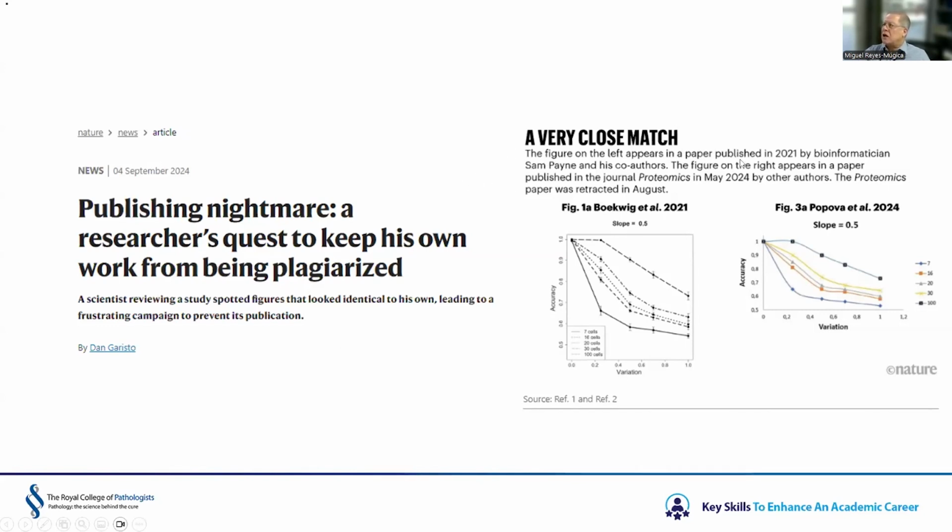And this was originally published in 2021 and then published again in 2024. So people tend to do this now and claim credit for things that they haven't done. But be careful, because when you are trying to publish things and you want to make your graphs and images look very nice, you can run the risk of manipulation. And now there are very efficient tools to detect manipulation.